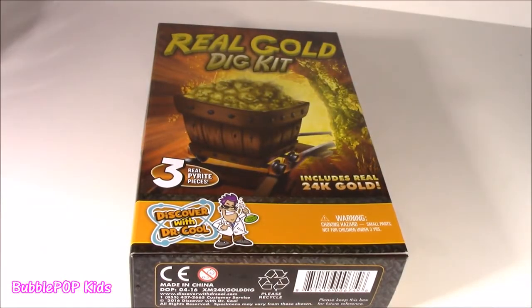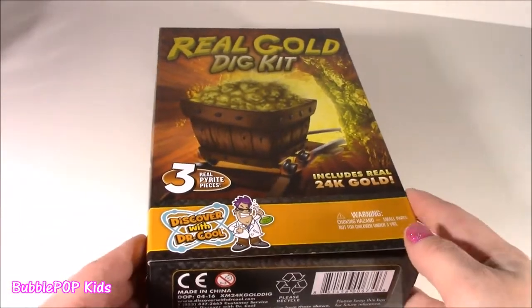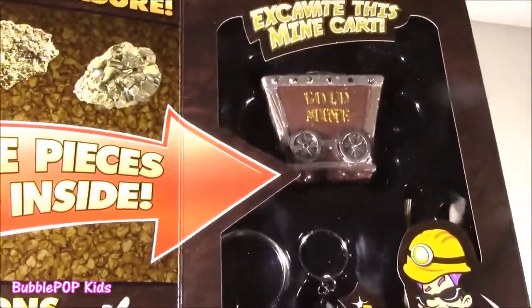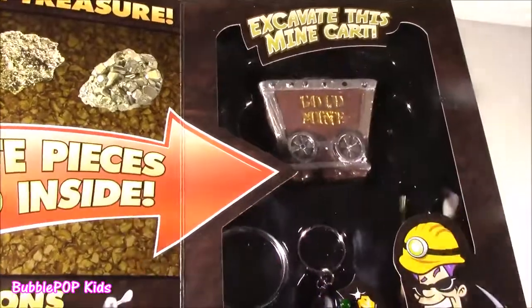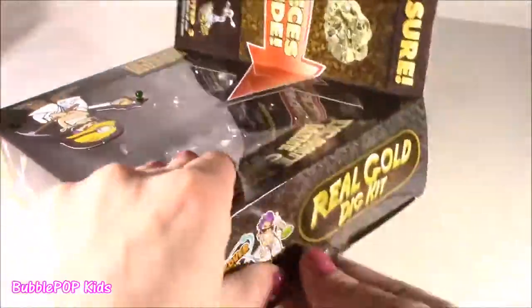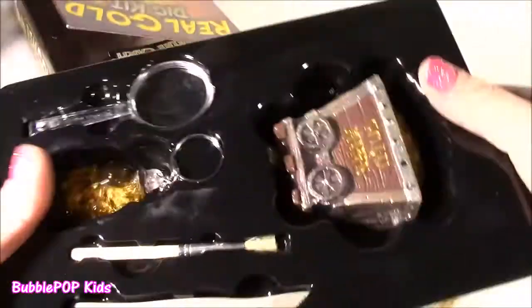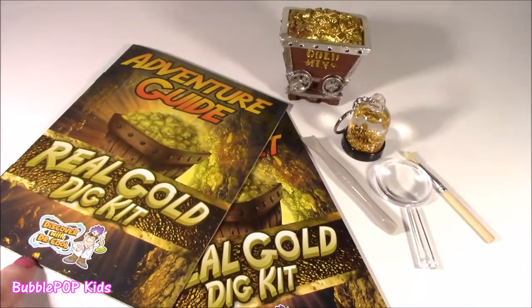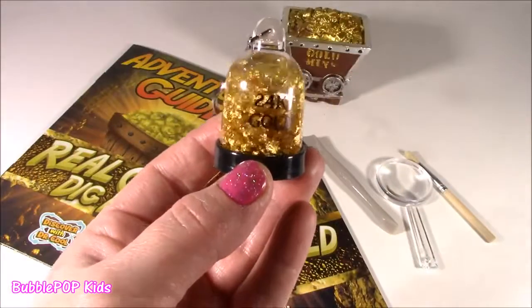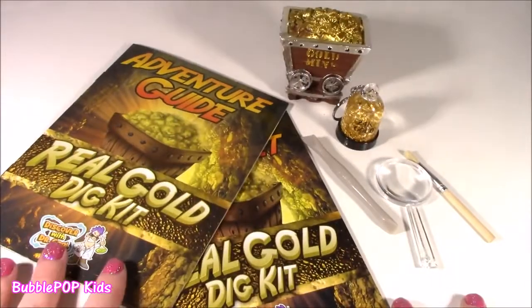Since we are squishy chopping in this video, we're not going to be doing this the traditional way with all these little digging tools. We're just going to be soaking it, squishy chopping it. What else? Just like open it, get out the minecart right now. Okay. Ooh. Well, and like here's all the goodies that were inside of that box. This is mine, Bubble. I'm taking it.